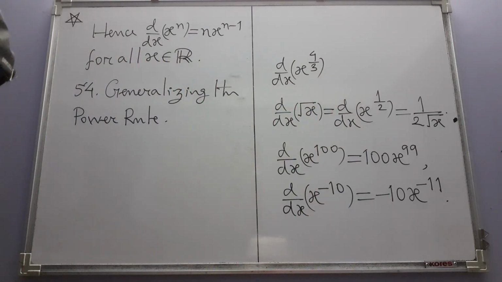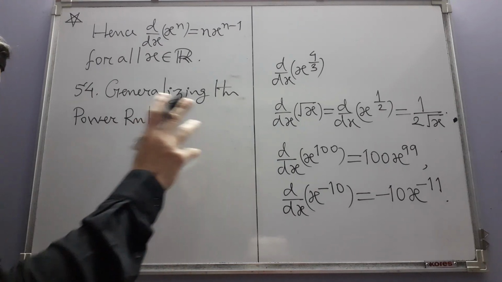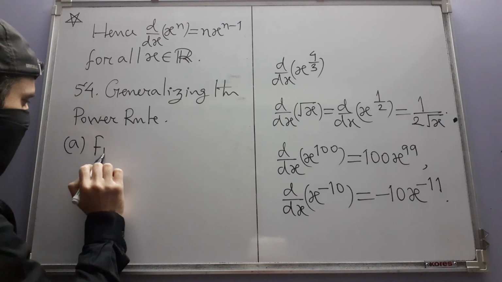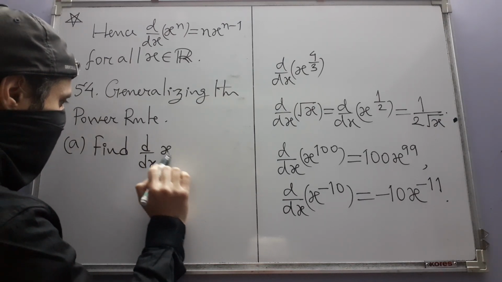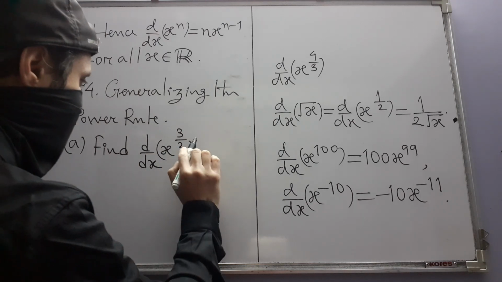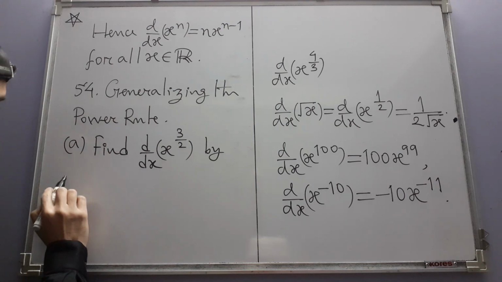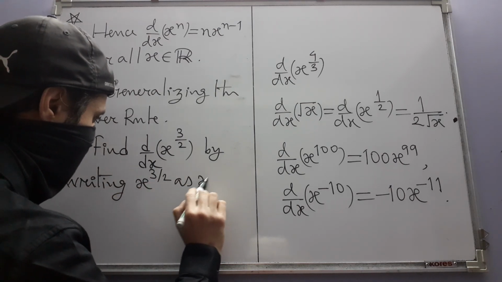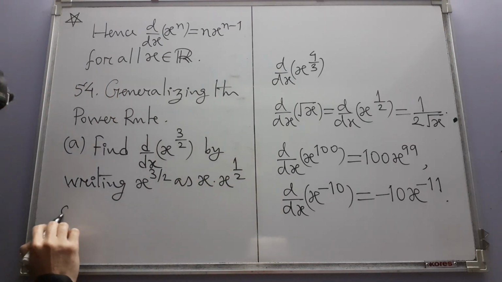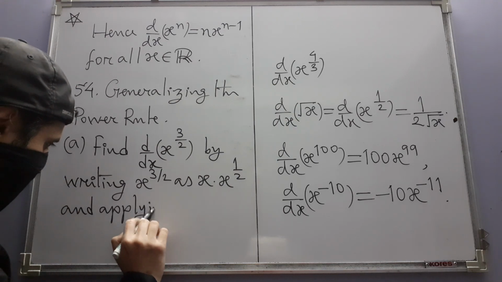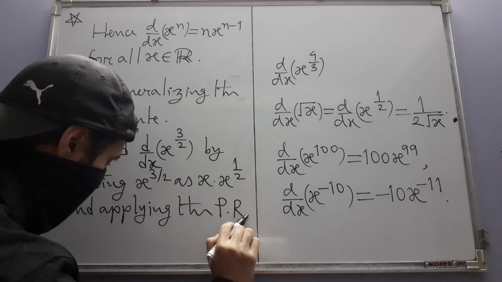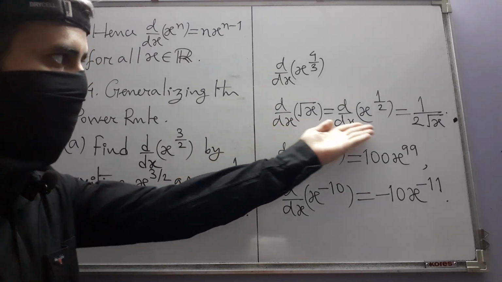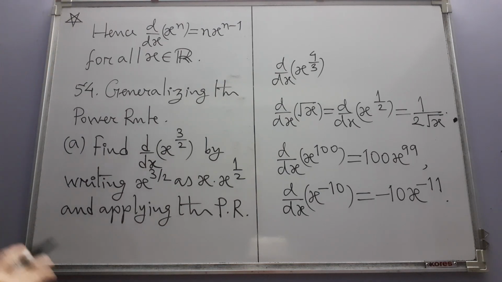So this one is about that. In some steps, it will take us towards answering this kind of thing. The first part is this. Find the derivative of x to the power 3 over 2. It's also suggested how we have to approach the problem, by writing this as x times x to the power 1 over 2 and applying the product rule. Now it makes sense how we can calculate this. We already know how to calculate the derivative of x, and this we already know, so we can apply the product rule here. And then there is more.